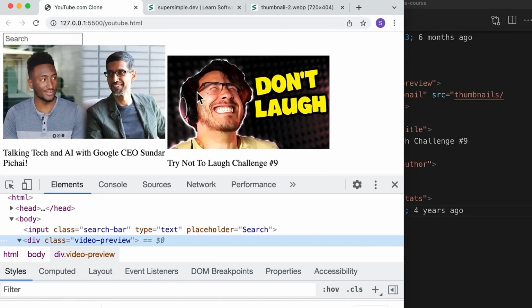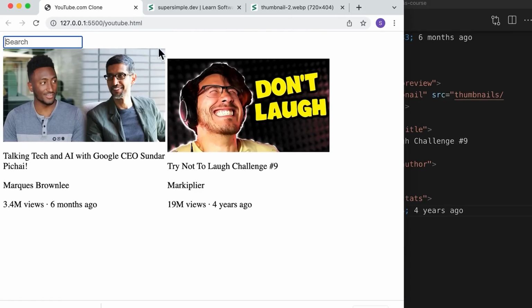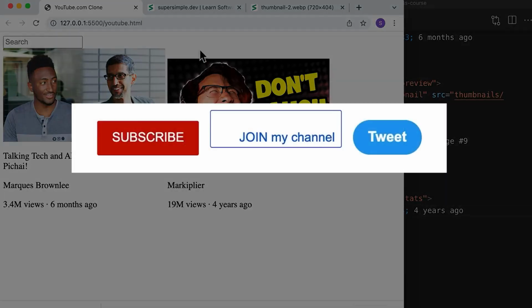But now we have a problem. You'll notice that these two aren't aligned with each other. And that's because this container is actually a little bit taller than this one. This piece of text here wraps around to a second line while this one does not. However, to make it look better, we want to align these at the top. So we learned this way back in one of the earlier lessons, and we're going to review how to do that.